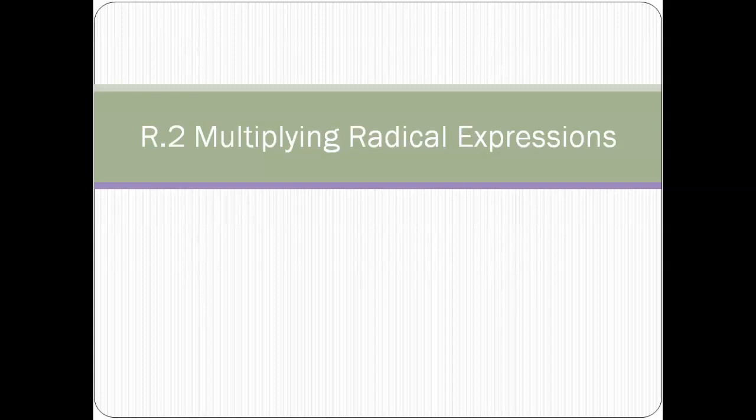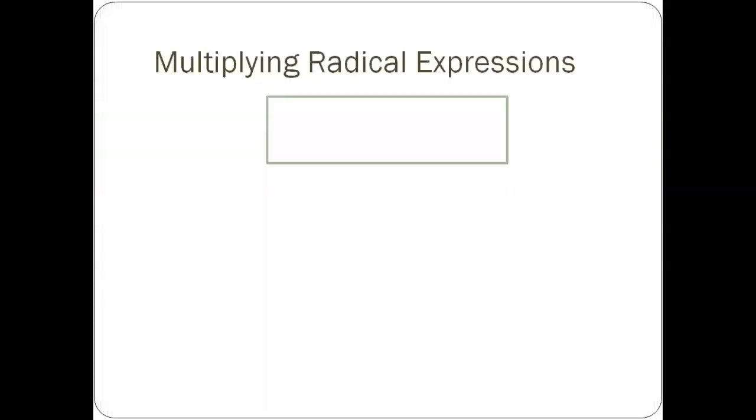We're going to continue our study on radicals by talking about how to multiply radical expressions. Now, when we multiply radical expressions, this is going to be different from when we add and subtract radical expressions. If you remember, when we add and subtract radical expressions, we had to have the same thing under the square root in order to combine them.